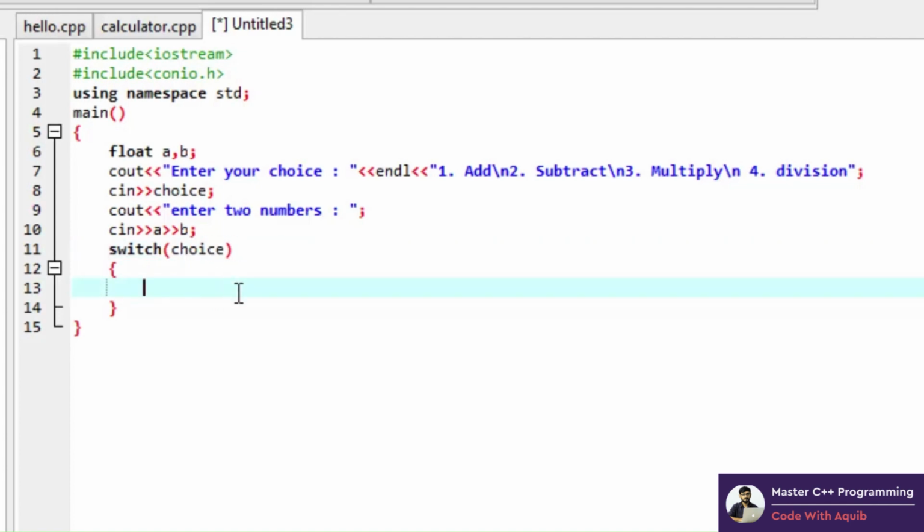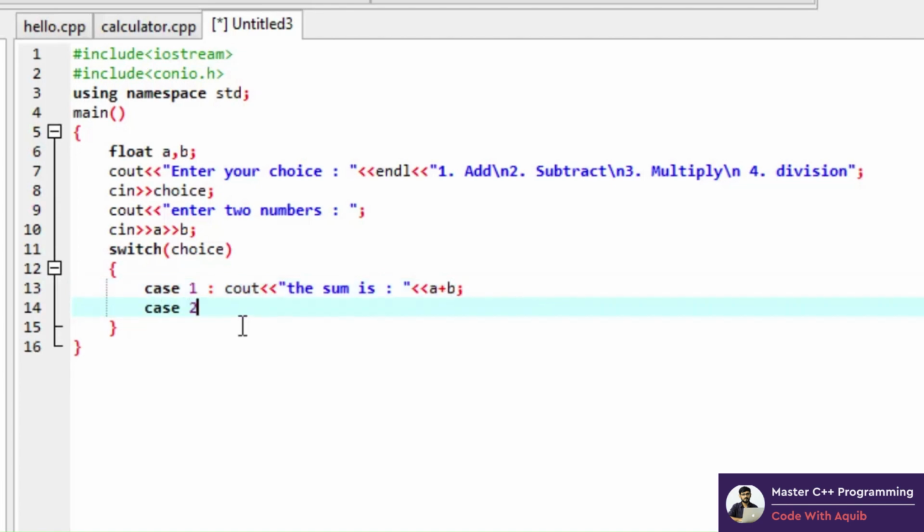In switch we use multiple cases. So case 1 basically means if the value of choice is 1, then do this: cout the sum is a plus b.